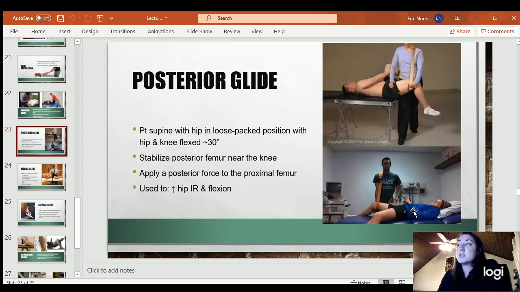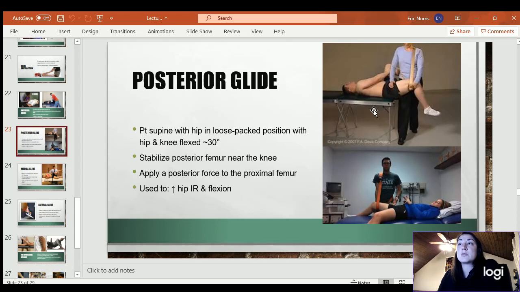I just showed you this example because sometimes when they're hanging off the end of the bed like that and pulling the leg up, it gets a lot of weight on the therapist. It can get to be kind of a hard position. So you could just have them laying sideways on the bed like that and perform it that way. And then this will help increase internal rotation and flexion.